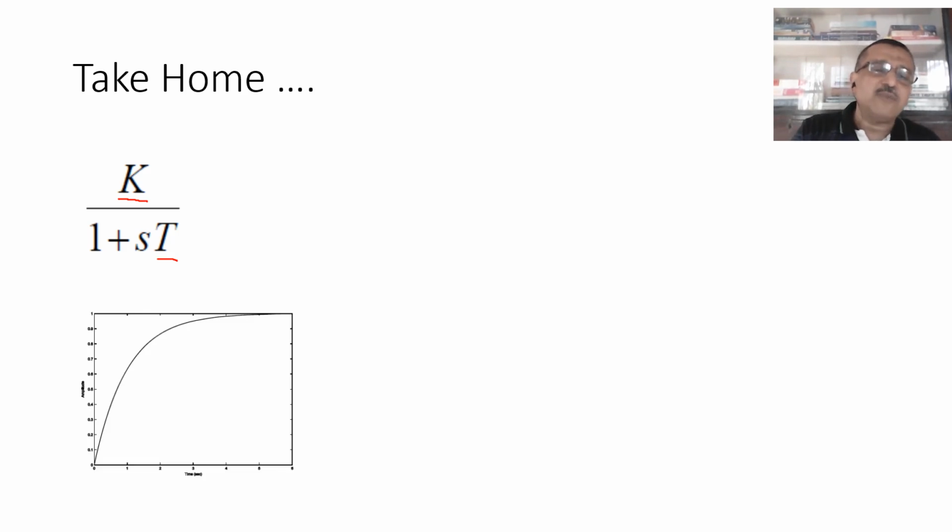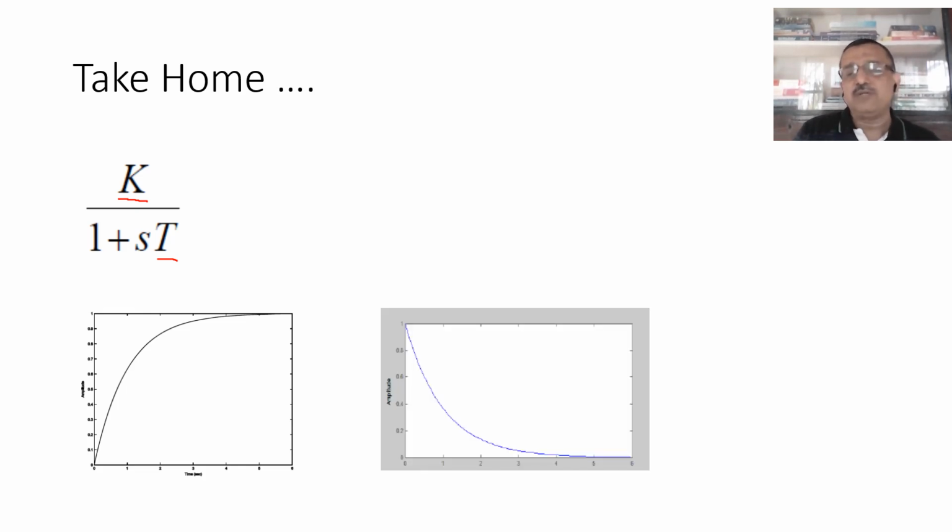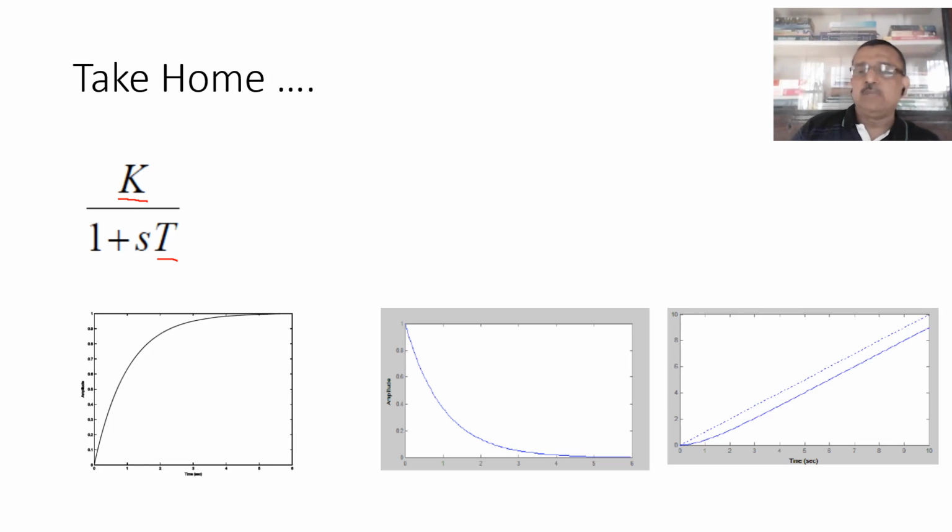When you give a step input to a first order system, the shape is like this. It will increase slowly and then reach steady state. If you say 50 degrees, it will reach 50 degrees. If you say 10 degrees, it will reach 10 degrees. That is the meaning of step response. For impulse response, if you give a spike to an RC circuit, the capacitor will get charged and then discharged. And for a ramp, I said there is a steady state error for ramp input. That's all. Thank you.